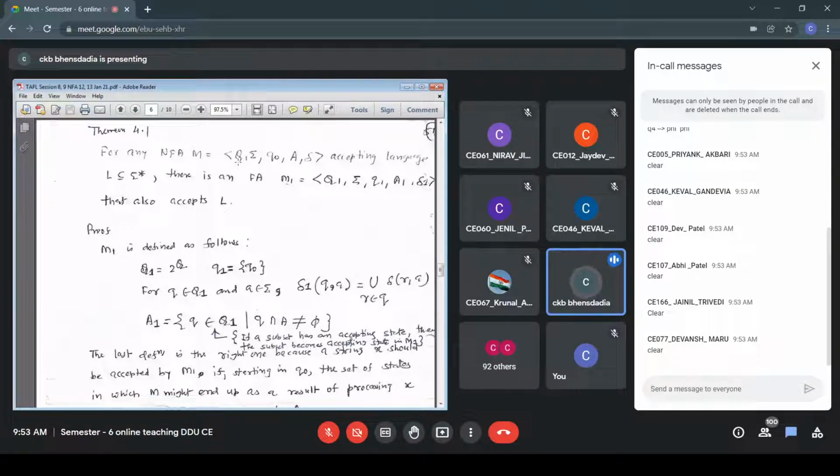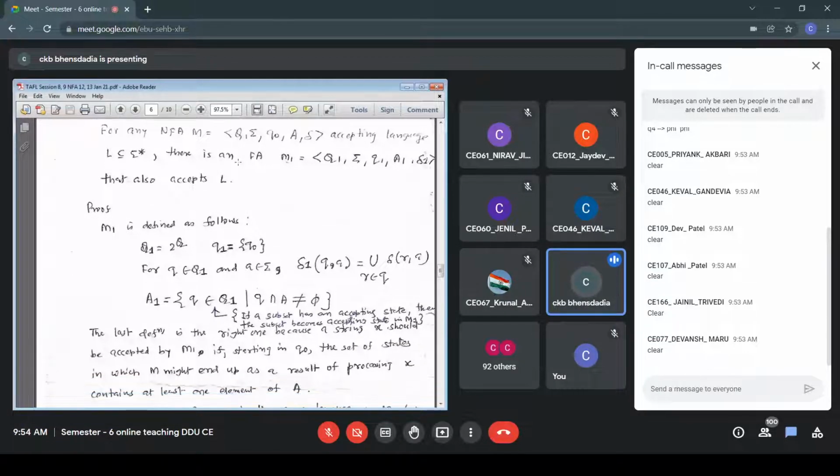So these are three major models of computation. In the first and third, finite automata and Turing machine, the power is the same, whether non-deterministic or deterministic. In the second, PDA, an NPDA is more powerful than a DPDA. That you'll study later. Fine. So with that observation, we return to our theorem. There is an FA M accepting language L. We can always have an FA M1 that also accepts L. That is the claim. And here is a proposed construction.